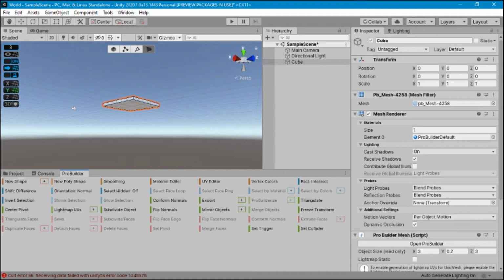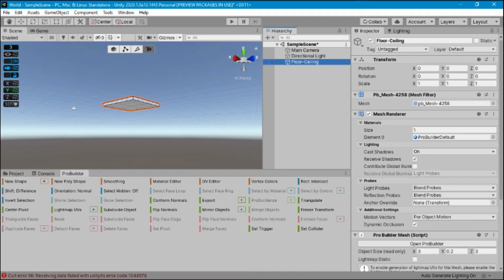Let's change that. This tile will serve as both floor and ceiling, so we'll give it a name that reflects that. Please go to the hierarchy window, click on the cube game object, hit the F2 key, type floor - ceiling and hit enter. And with that, we're ready to save our first tile.